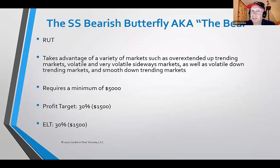Yes, we do have some strategies that are more bullish. We have some strategies that are more neutral, and some strategies that are more bearish. We do have that. But the great part about these strategies is they often do well in any of those environments. Although we do have the same type of thing where some strategies will do better in particular environments than other strategies. And again, this bear trade is one of those strategies that is expected to do well in the near future.